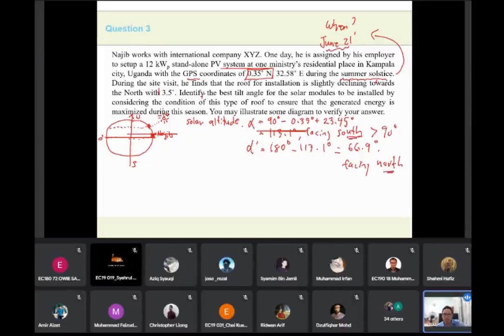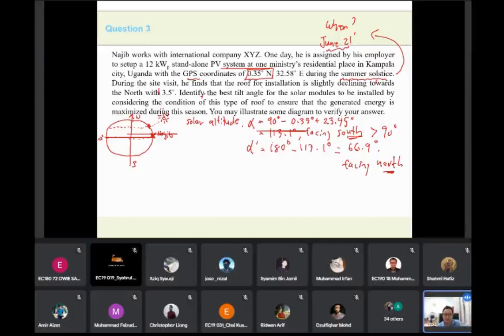The direction is already changed from the south. Because we are in the north, even though we are close to the equator, we still have the north and the south. So we are in the north facing to the south. After we calculate, clearly it is more than the first calculation, I mean the first altitude. So the altitude calculation is more than 90 degree, which means there's a change of direction. Then we calculate the reverse one, or the new alpha, which is less than 90 degree: 180 minus 113.1 degree, and here comes the 66.9 degree facing to the north.